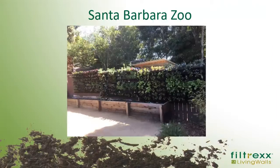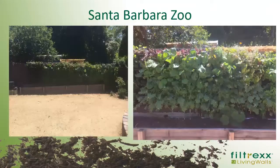So these were planted on site. Obviously, they went to the nursery and brought in some vegetable plants. We planted the socks right there and just popped them in place. The irrigation was already in place. And this is probably after a couple weeks of growth, but you can see some great vegetables growing, and they use this to feed the elephant display, which is kitty corner to it. So it's a pretty popular area, and it looks a lot nicer than what they had before with the pallets.